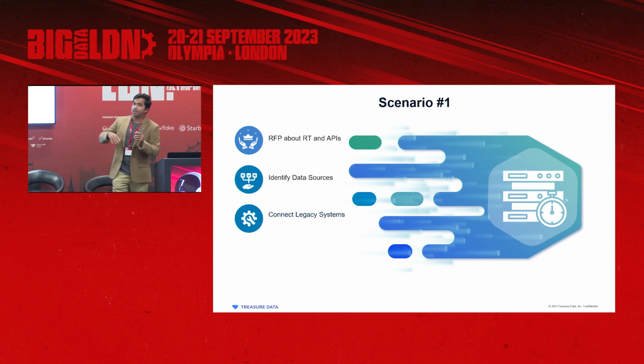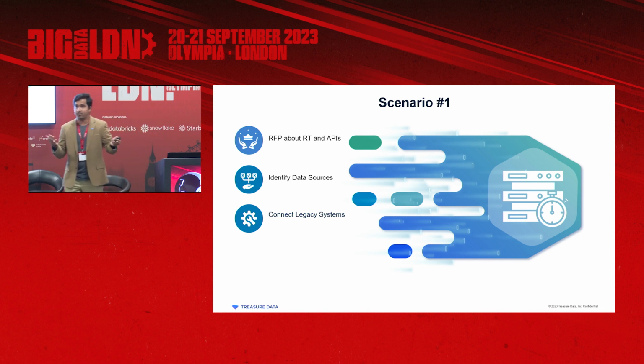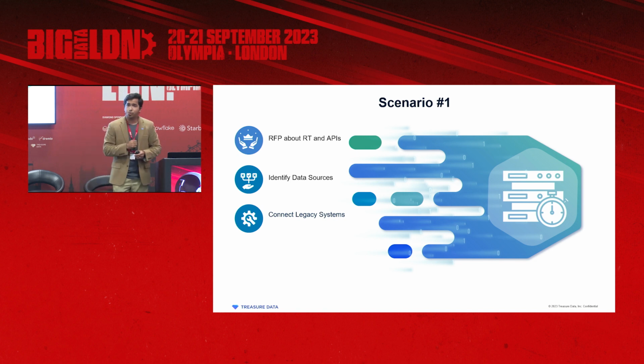So imagine this first company, we'll take a banking customer, right? Let's take a big banking customer. We came into this RFP. We were talking about a lot of real time. Oh, we want real time this and we want real time that. Everything has to go through APIs. Brilliant, love it. Treasure Data does a lot of real time, so I was very happy and excited to get into that.